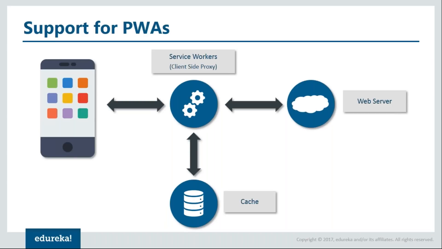We'll start with Progressive Web Application support. Google has been working on PWA for quite a long time. Basically, a Progressive Web Application is a web application that can be installed on your system and works offline when you don't have an internet connection, leveraging the data cache during your last interactions. Angular has a package called @angular/service-worker, which was in a different repository until Angular 5 moved it to the main repository. Service workers act as small proxies in your browser — once activated, they let you cache static assets so you don't need to fetch them on every load.